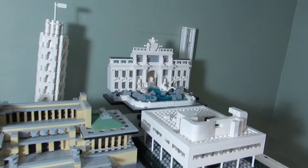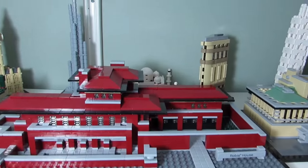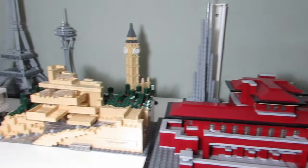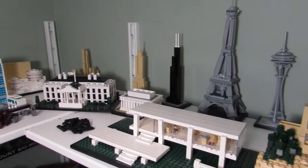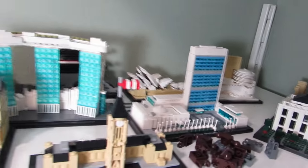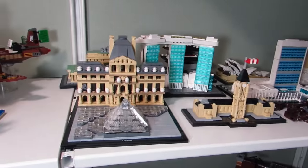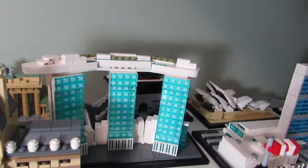Here are all my architecture sets, which are a lot of them. I'm looking forward to the new cityscapes coming out in 2016, and I have to figure out a place to put them all. There's a bunch — some of them are from JK Brickworks from his design, but the others are actual sets.